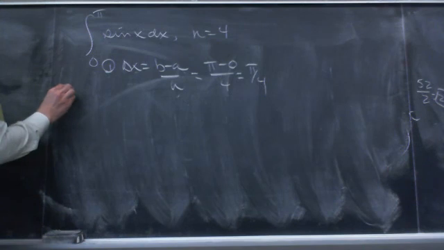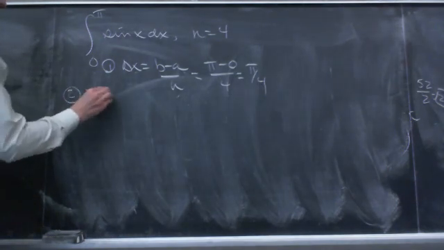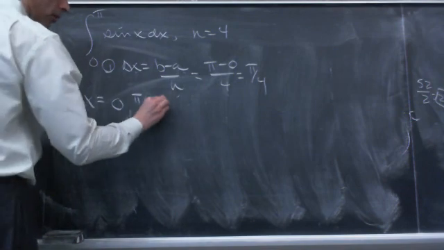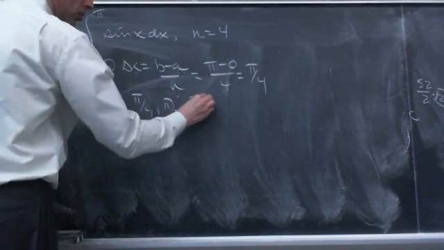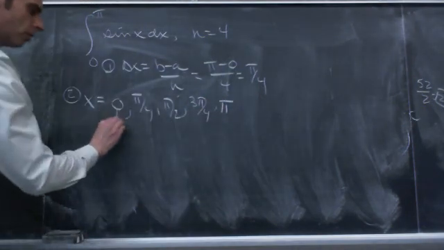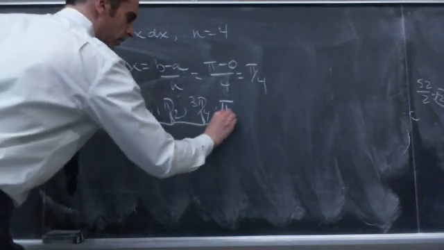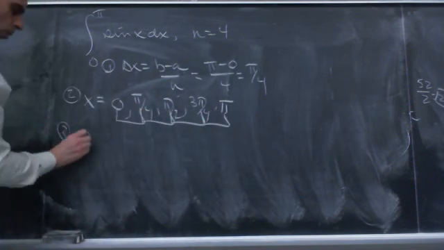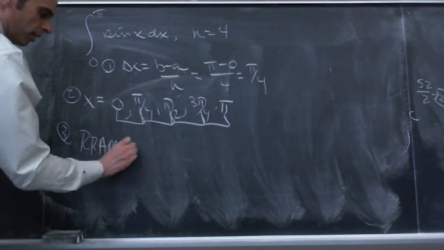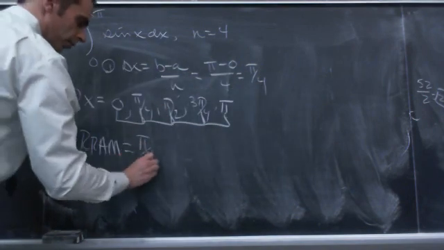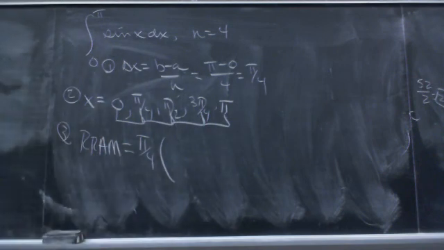The second step is to get the x's. We'll start here, add a quarter, add a quarter, add a quarter, add a quarter. My subintervals are from here to here, and I should have 4. 1, 2, 3, 4. Now let's do a right rectangular approximation method. Delta x is the same for each, so I can pull that out in front. And now I will choose the right-hand endpoint in each subinterval.